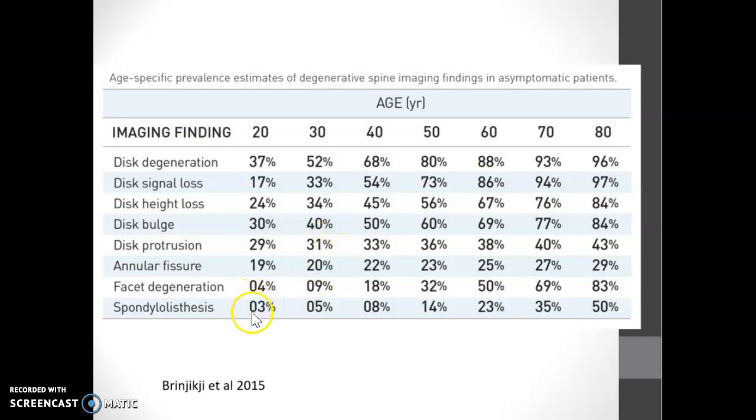Thinking about spondylolisthesis, there's definitely a trend where it goes up as we get older. And again, you're finding that as the patient gets older, all of these numbers are increasing from left to right in terms of age. So when we're doing an MRI scan or we're doing an image, we're going to be expecting to find something. Even somebody that sits within their 20s, in terms of disc bulges, a third approximately will have disc bulges and disc protrusions, but they're asymptomatic. So that's not always the reason for them having the pain. So this is quite a nice visual in terms of what you would expect to find normally.